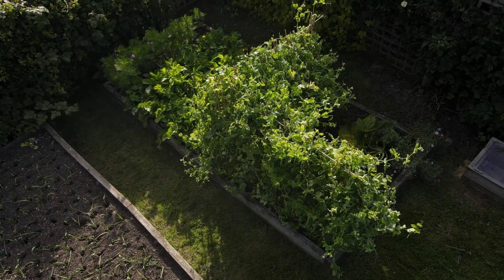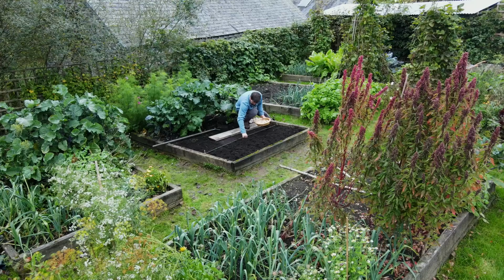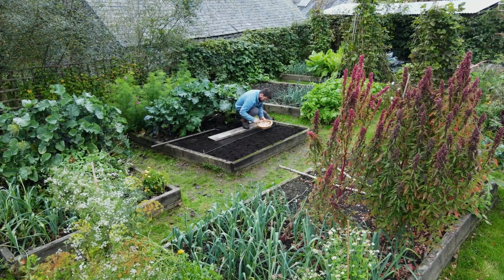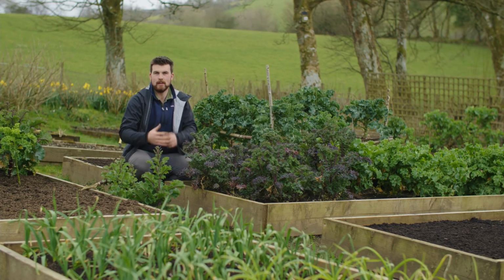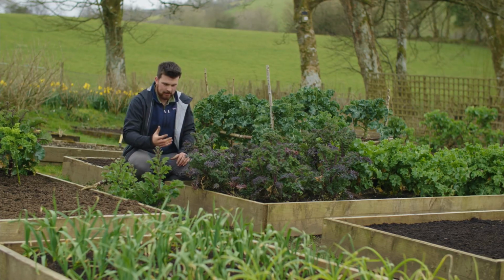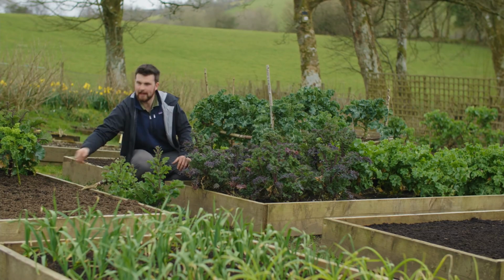What I want you to take away from this video is that bed preparation for sowing or transplanting is really simple. That's how it should be. Gardening is a very simple process. Obviously, a big part of it is that idea of mulching with a layer of compost.